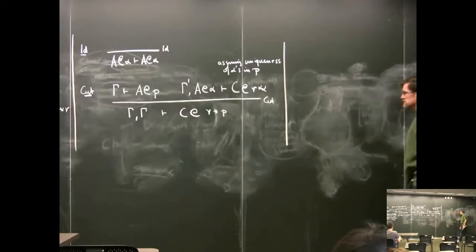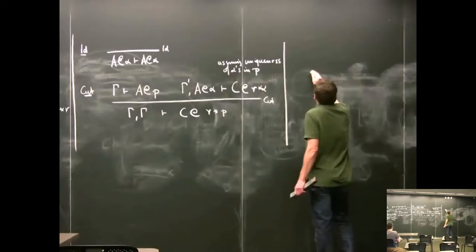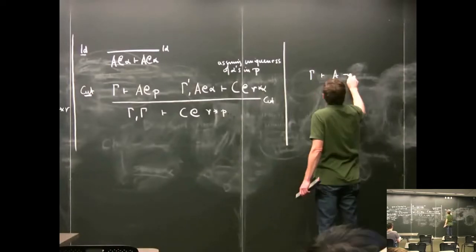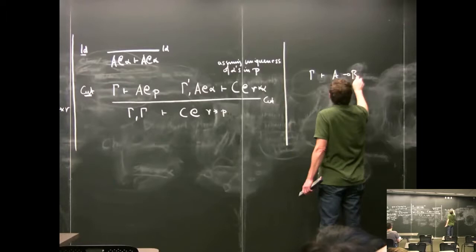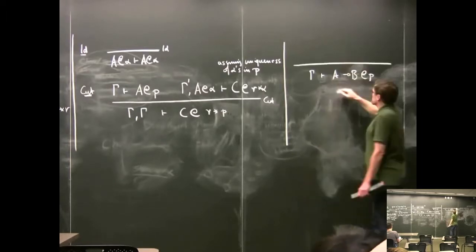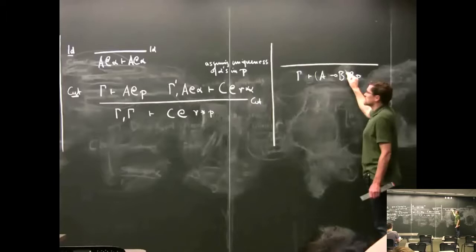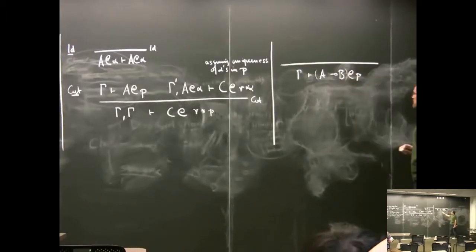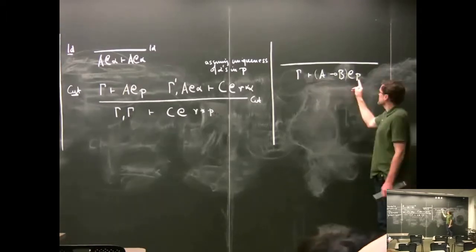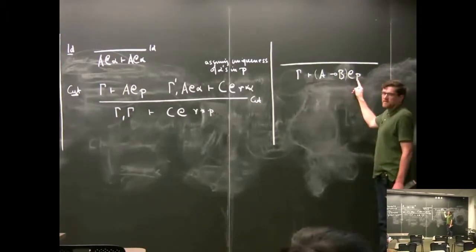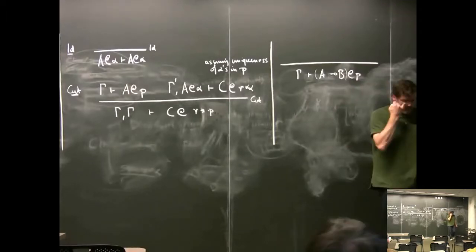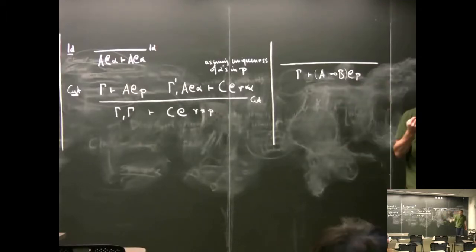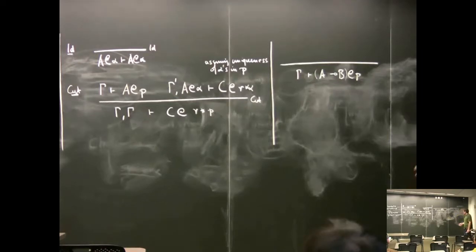Okay, so let's do some logical connectives. Let's do implication. The parentheses, of course, are always like this, because it annotates the whole judgment. So if from gamma I can prove A implies B, how can I prove from gamma A implies B with resources P? I want to preserve that general form of the invariant, mimicking the rule that I have in the linear case. So how would I do that?